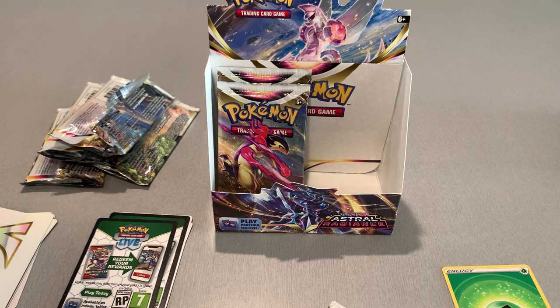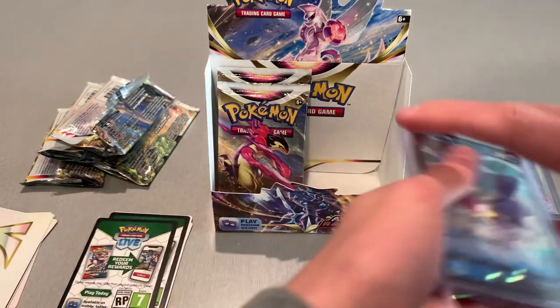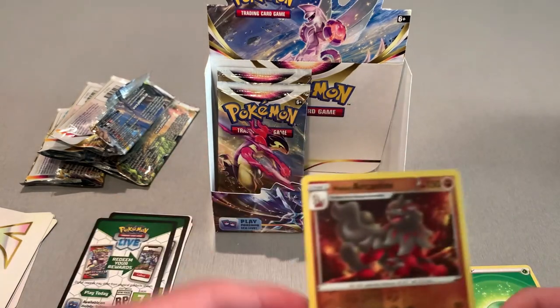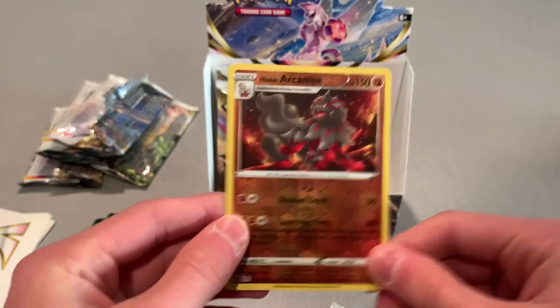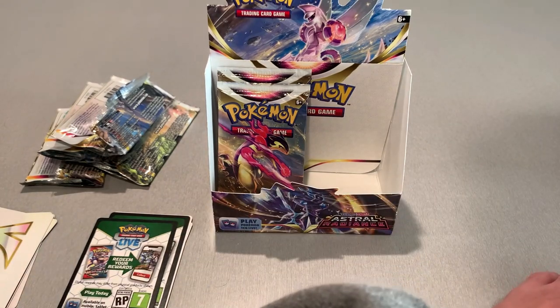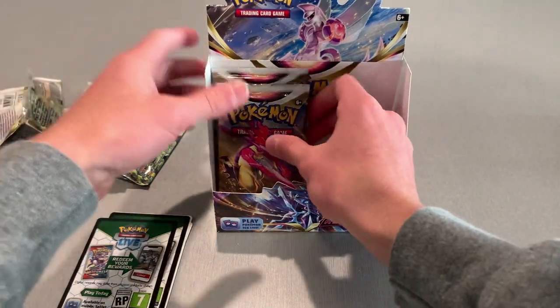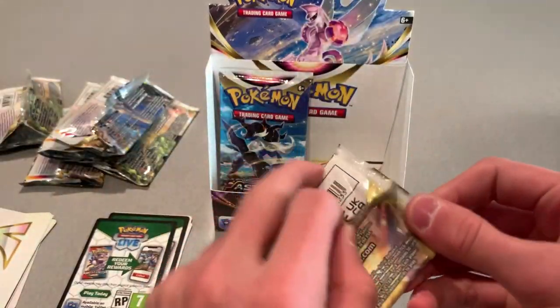The group chat's been going crazy — I've seen a ton of messages while recording this video. Either it's homework or some argument going on. I'm sure some of you can relate to an argument — not me right now. I'm recording Pokemon, I don't got time. I got the Arcanine holo — wish I had the Arcanine V though. Arcanine, that's probably how you say it. And then we got one more pack.